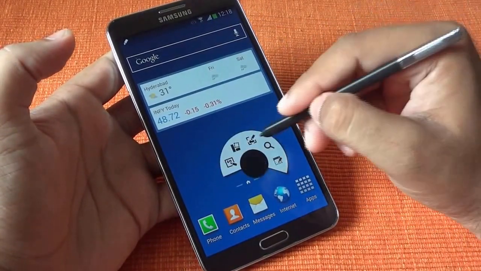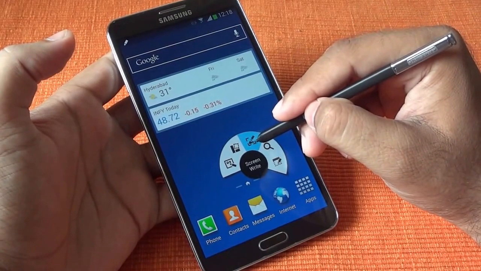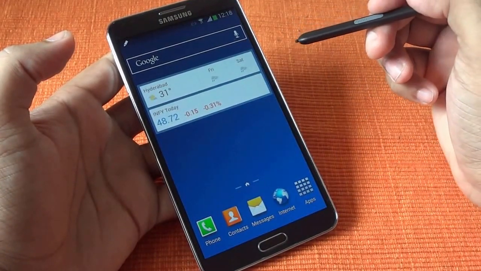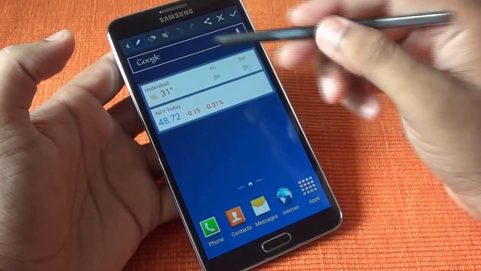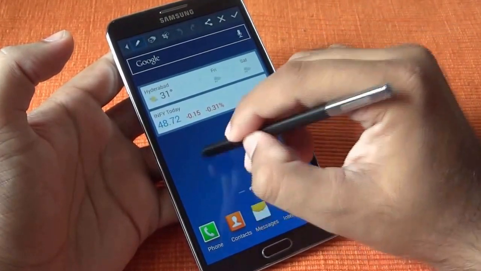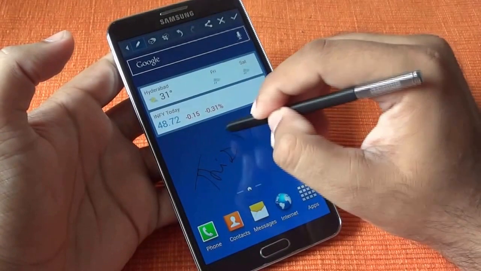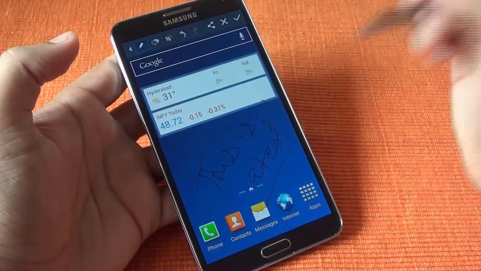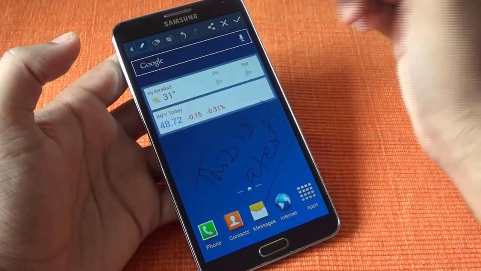The third feature which we have is screen write. So once you click on it, it's going to take a screenshot of this and open a window where you can actually write something here, like this is a test, and it's going to save this image if you want to do that.